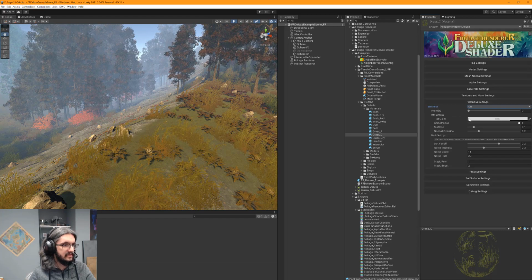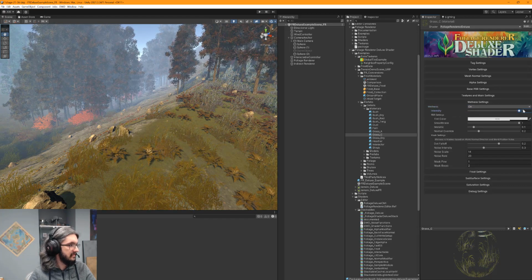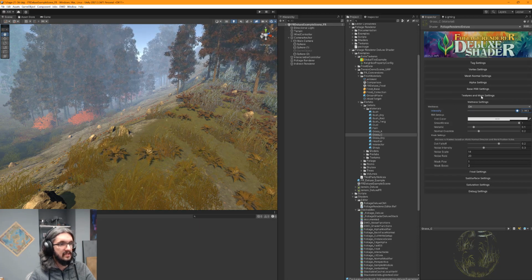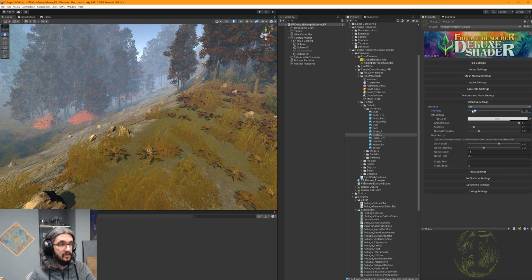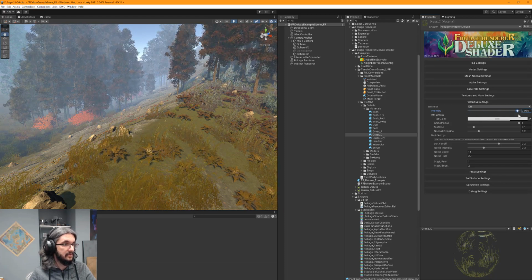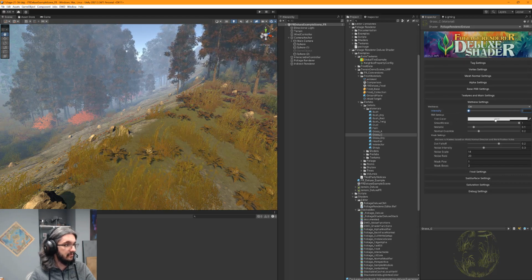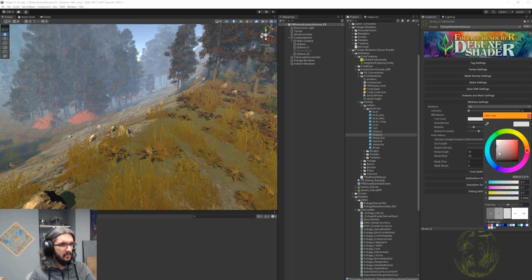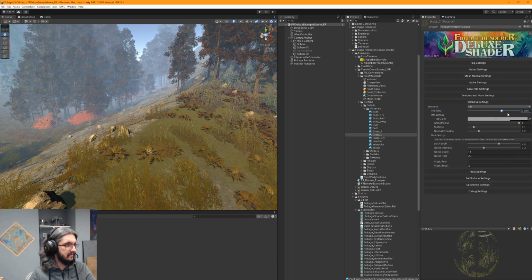We can turn on wetness. We can turn up the intensity so our grass is going to get all wet, right? Similar to the frost, this is a great one to control with your material collection palettes, like we looked at in our other frost video. You can set the tint color. So if you want stuff to look darker when it's wet, you make this color darker.